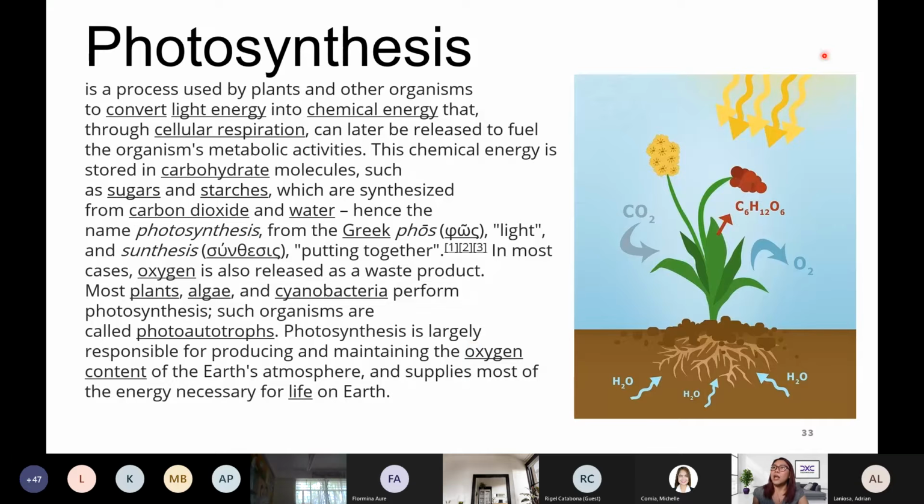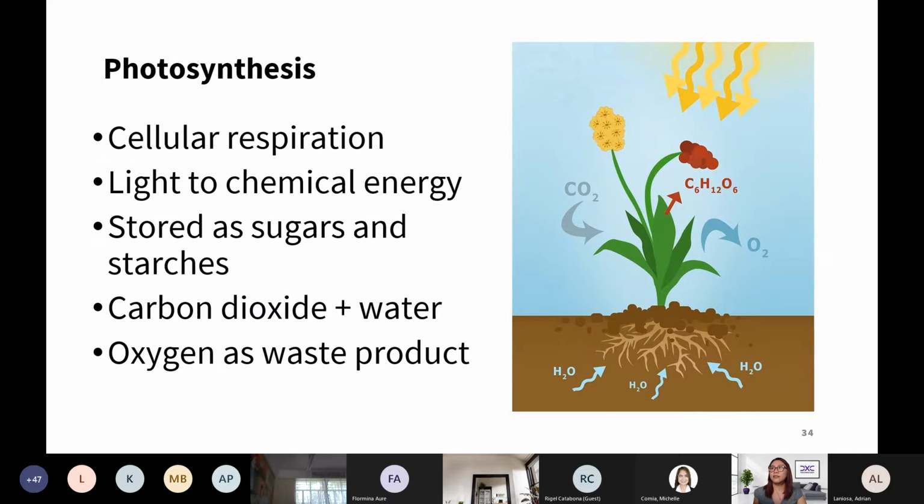It says, converting light energy to chemical energy, okay, through the process of cellular respiration. And then it says something about sugars and starches. Tapos sabi, it's synthesizing carbon dioxide and water. Okay, mukhang mahalaga yon. And then it says oxygen. Maintaining the oxygen. So, oxygen here, minanggit din. It's released as a waste product. Now, if I go to the next slide, tada!